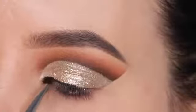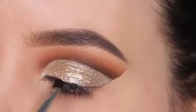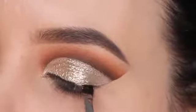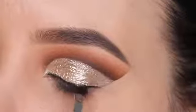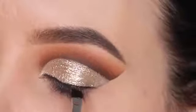So now I went in with a gel eyeliner, and the one I used is from Maybelline. It's the Studio Gel Eyeliner. It's one of my favorite drugstore gel eyeliners. It works perfectly for me. I have been using it for a really long time now, and I would definitely recommend it.